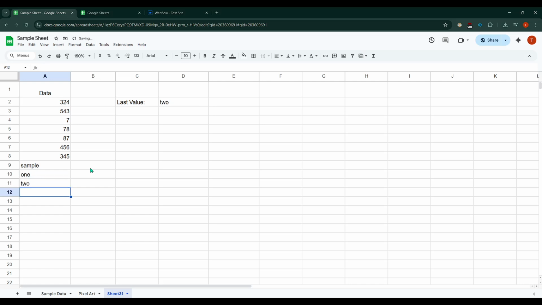When you hit enter, you'll notice that the cell where you wrote this formula now displays the value of the last non-empty cell in your column. It's just that simple. And as a fantastic bonus, when you add or delete rows within this selected column, the result in your target cell will update automatically without any additional work on your part. This approach not only saves time, but also keeps your sheets clean and efficient, making sure your data analysis remains up to date without manually adjusting your formulas.